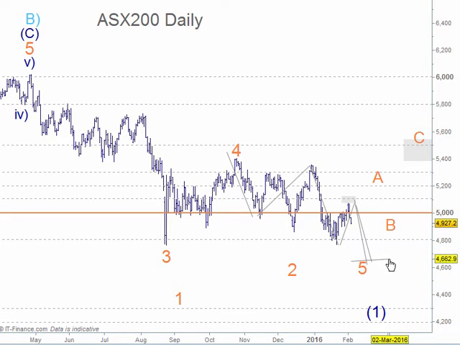So the bottom line is that I'm unsure about the wave counts here, but the bias to have 5 waves down here making a new low is on the cards, and I think that we need to obviously take that on board. The other thing too is that we're under 5,000 now, so we need to be looking on the negative side of the market. It failed to find support here, so in a very simplistic but in a very right way as well, we need to be on this side of the market.